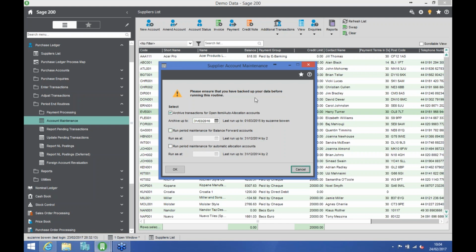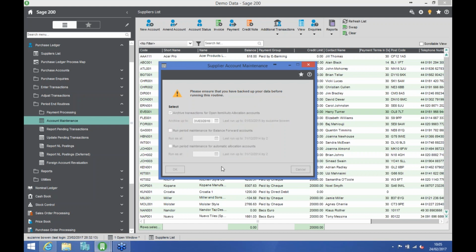What this is saying, it's not saying that any transaction that's dated up to the end of March is going to be archived. This is saying that Sage is going to look at all our transactions. Any transactions that are 24 months old as of the 31st of March 2016 will be archived. So it's going to take into consideration the number of months that we want to keep transactions for. So in this example, because I've got that account set to 24 months, anything that's dated up to the 31st of March 2014 will still be displayed on my current account, on my current listing, but anything older than that will be shown on my historical tab.